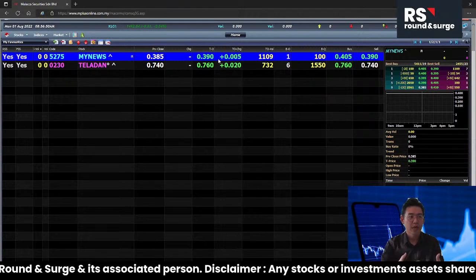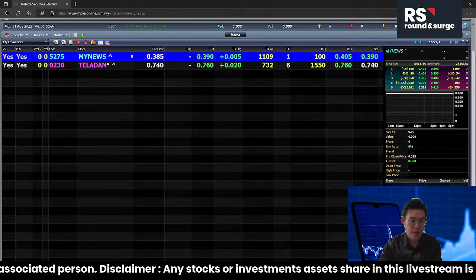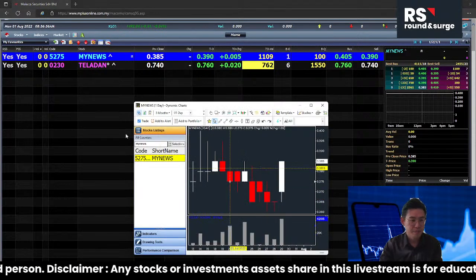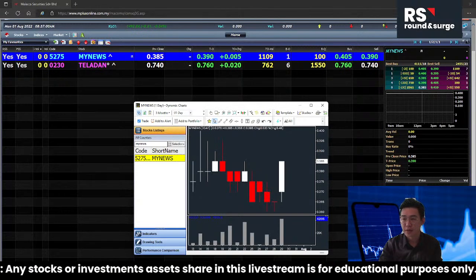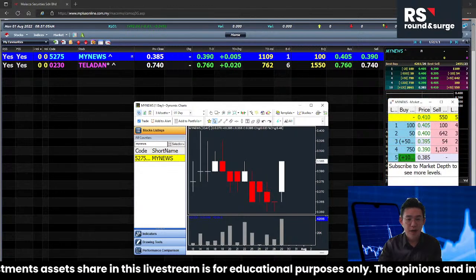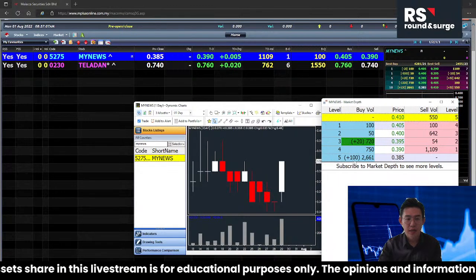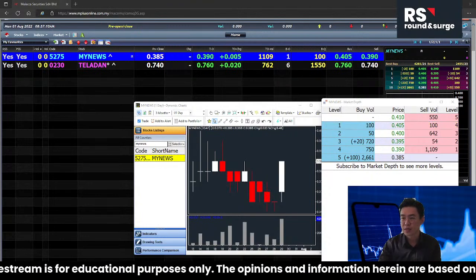So how you can enter into this, you can see right now the buy queue is actually, let me show you the buy queue. That one is too small for you to look at. So we can see the buy queue, the highest buy queue here, someone bid at 405. So 405 over here.